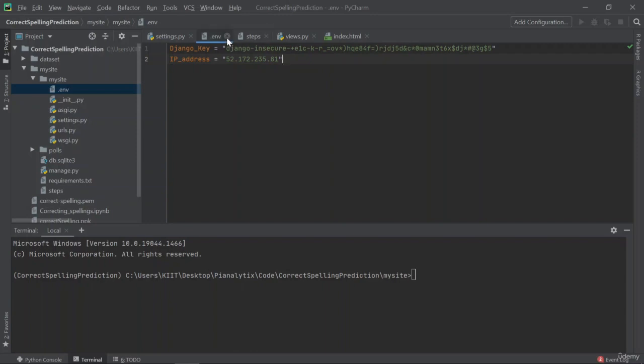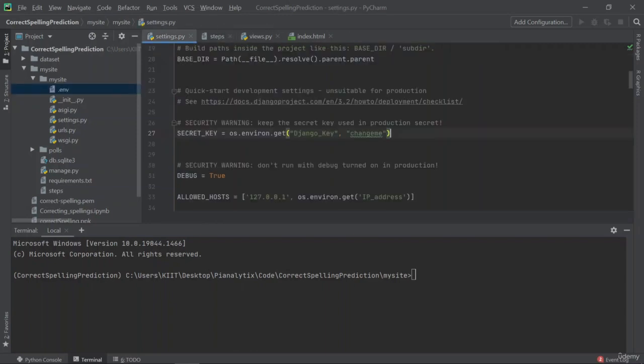And you call these values here using the os.environment function, which is basically a dictionary. So you get the keys, right? You use the function get and name the key so that the value is stored here in the secret key. Okay, so this is what is happening here, and why it is important.